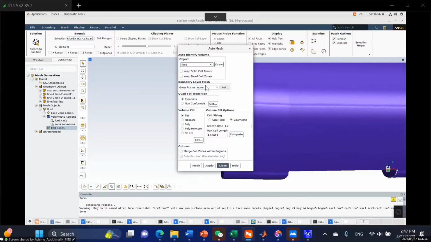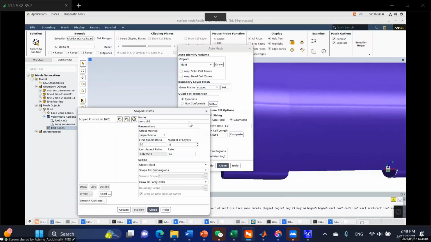So what we are going to do here is create a prism. Here we are going to click on this side and choose the scope. Show it here. Then we press on this set, and it's going to show us another window.